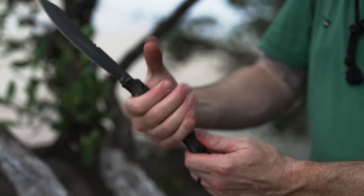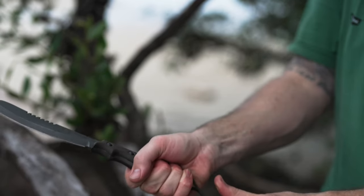This knife will help anyone thrive in those liminal spaces on the edge of the city or new territory you've yet to explore. And that's what Houghton Era is about, getting out and exploring, getting out with friends, fellowshipping out in the woods.